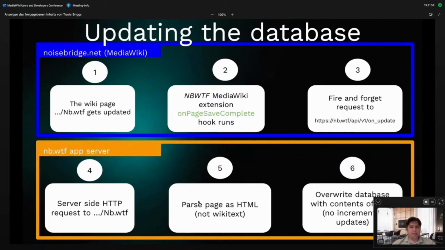It reads the page response and parses the HTML, not the wiki text, the full HTML as you would get in a browser. It basically just looks for TD elements in the table, and then it overwrites the database with the contents of what was on that wiki page. So there's no incremental updates. It just rewrites the database every time.